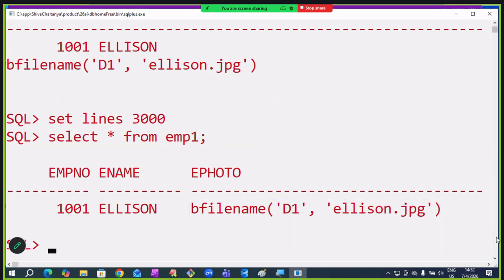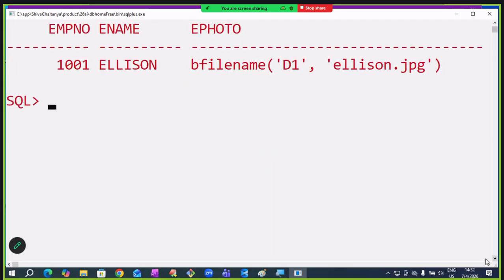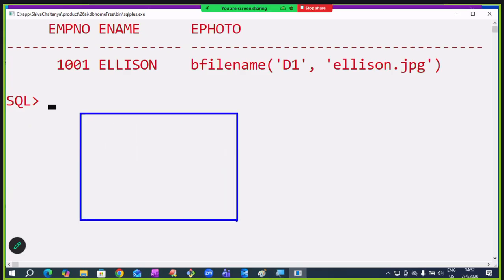Okay. So can we see image in the SQL Plus, sir? We are using which software here? SQL Plus. So can we see image in the SQL Plus, sir? No. Then how to see image, sir? Generally, we take the help of front-end application, UI, user interface. These user interfaces are providing image controls. User interfaces are web forms.